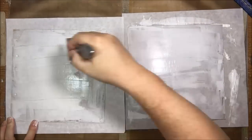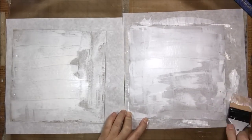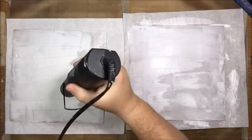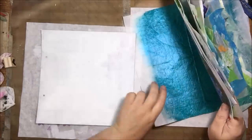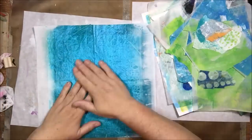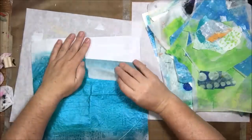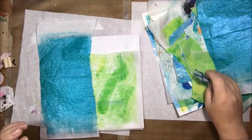Now I'm putting a couple coats of white gesso on the cardboard just to seal it up and make it a little bit more sturdy. I did put 2 coats and then let it dry for a while. And then what I'm going to do to cover it, I just want it to be simple. I want it to be striking and pretty, but simple. I don't want to spend a bunch of time on the covers.